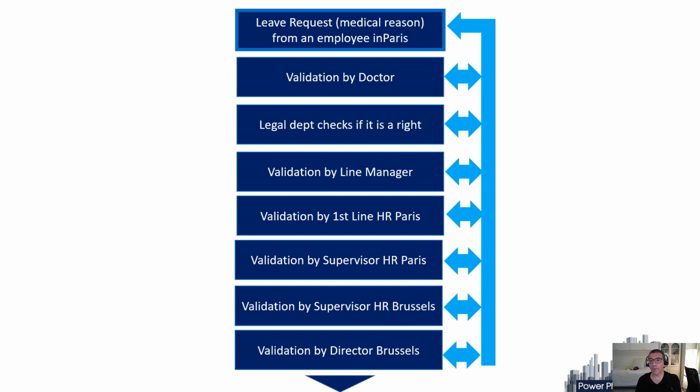Then the legal department checks whether this leave request is a right, in which case nobody can reject it, or if it is an option. Then it's validated by the user's line manager, then by a first line HR manager in Paris, then by the HR supervisor in Paris, then by the HR supervisor in Brussels, and then by the director in Brussels. So it's kind of a serial process.